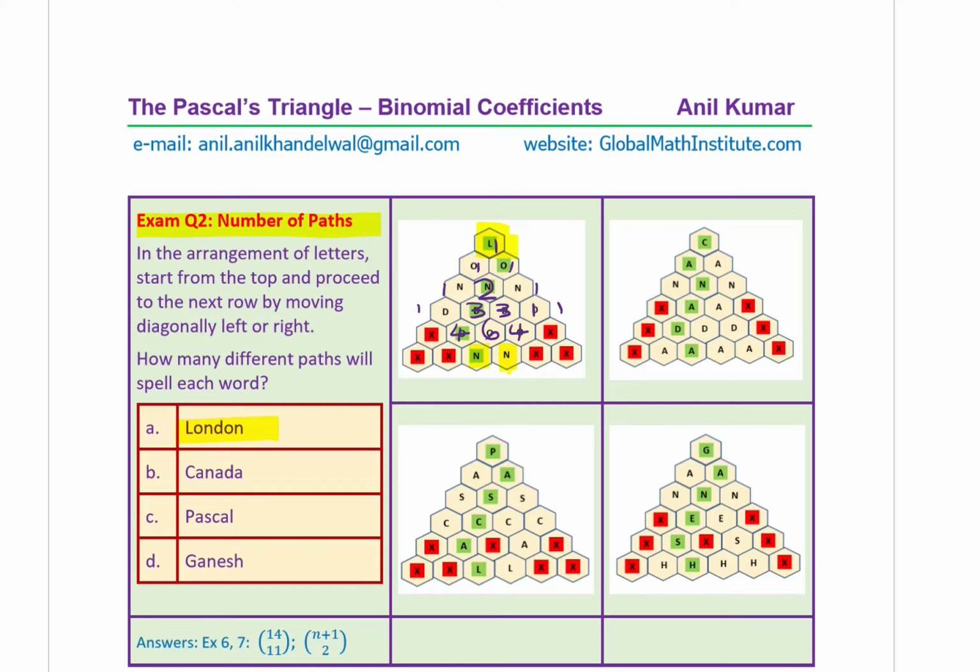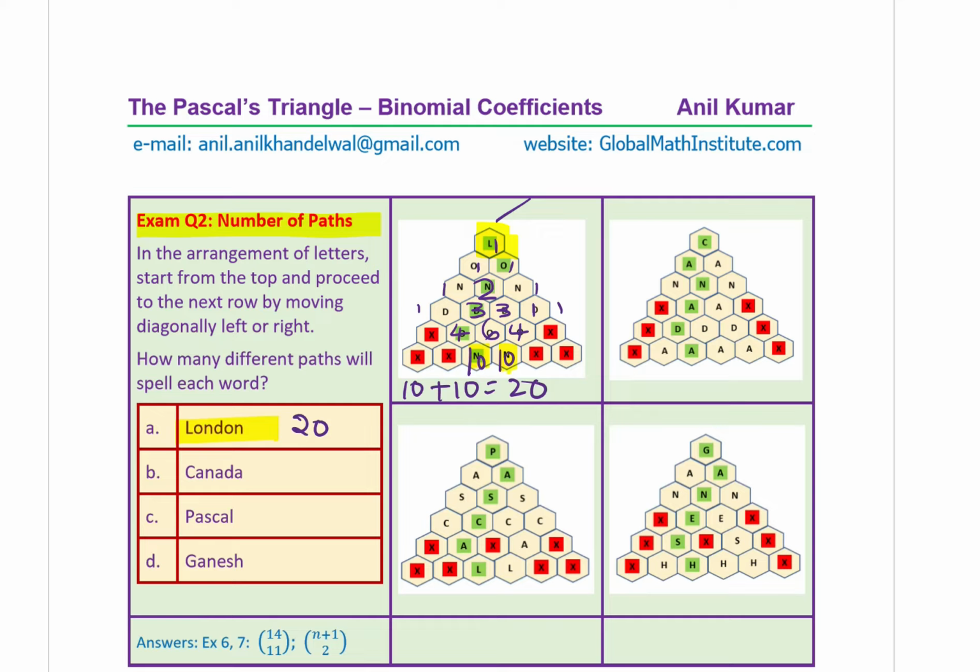Now 6 plus 4 is 10, and 6 plus 4 is 10. So for this particular case, the result is 10 plus 10, which is 20 paths. So here we get 20 ways of going from the top position to the last two positions shown here. Do you see how we can do it? I'd like you to follow this particular pattern and practice with one of these examples. That should be good. So here the answer is 20, and that is how you could answer for the others also.